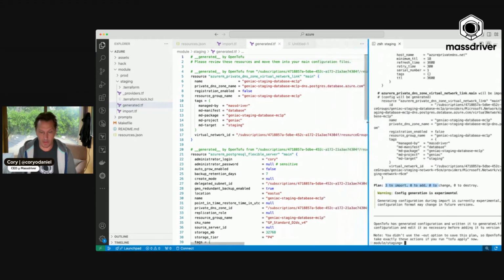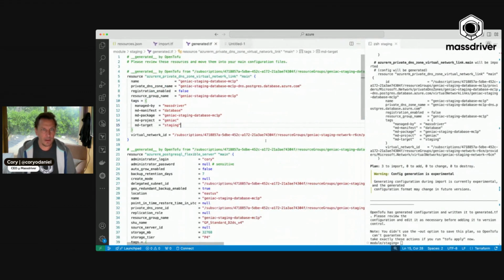So let's take a look at the code that comes out of this, because it's pretty good. It's better than most of the tools that are out there, Terraformer, etc. It leaves a lot to be desired if you've got a lot of Terraform experience. So let me show you what we did get out of this. First off, I'm lucky. You saw this plan ran and it did not error. So you will get errors from this occasionally, and it's based on the providers. More complex providers and more complicated resources can generate code weird.